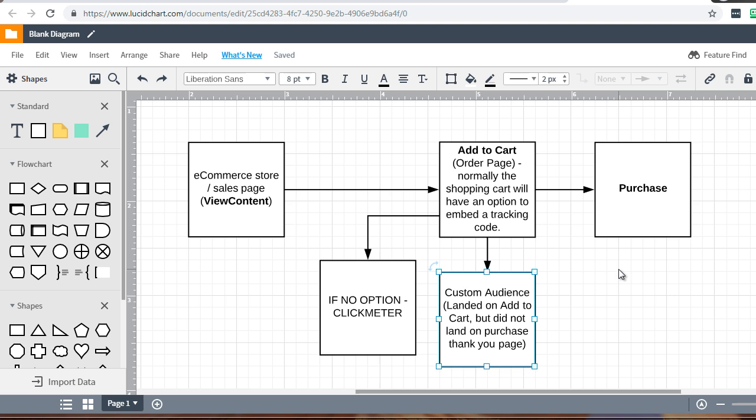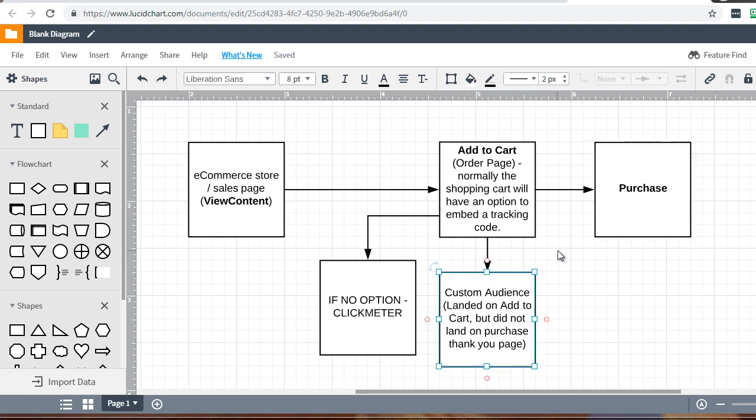Now you want to basically create a custom audience that says, if somebody lands on this page, so think of some logic here. If then this happens. If somebody lands on here, which everybody lands on here, and then some people click on add to cart, and for whatever reason, they decided not to go here, we want to add them into a custom audience.